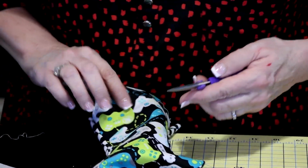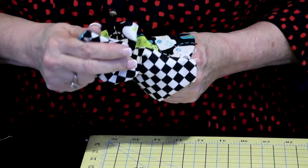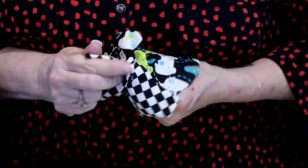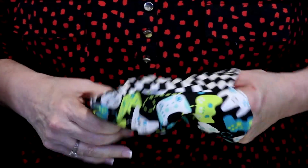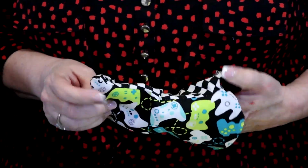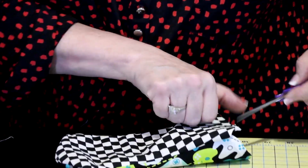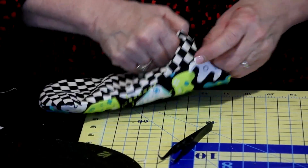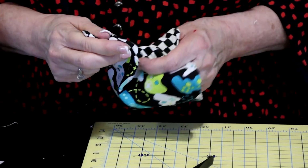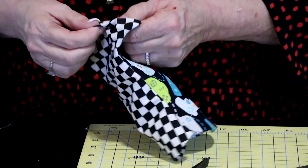For the corners, I'm going to take a sharper pair of scissors. Don't do too sharp because you know what happens when you do that. And I'm just poking out. You can trim those corners. It's actually a really good thing to do to trim off that excess at the corner, especially on the side that you really did sew down so that it gives it a nicer finish. That's going to be the one that's showing because the other side is the bottom where the towel is going to be tucked in. So, you know, definitely take the time to do that.